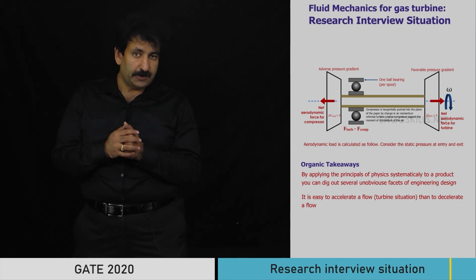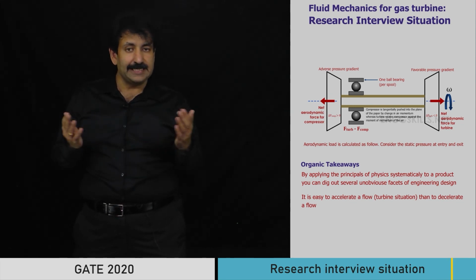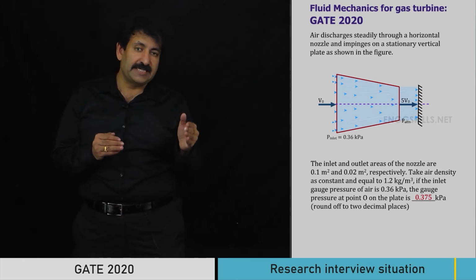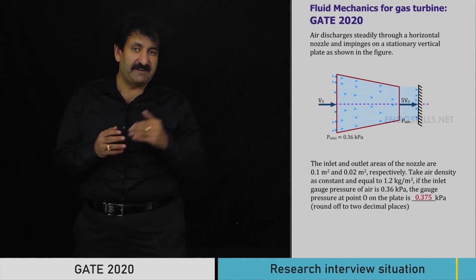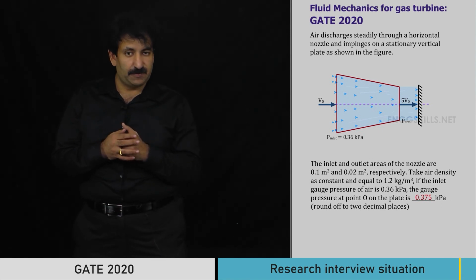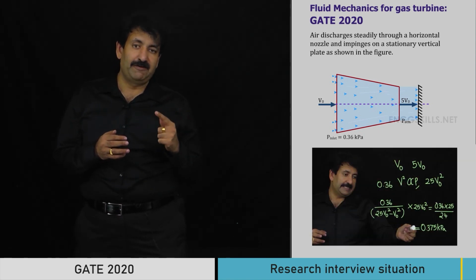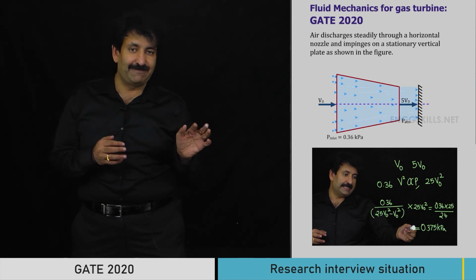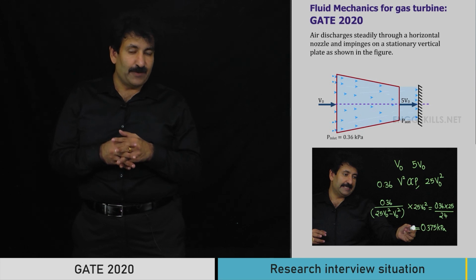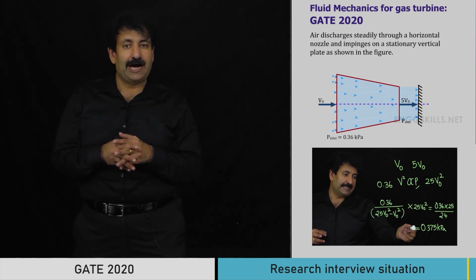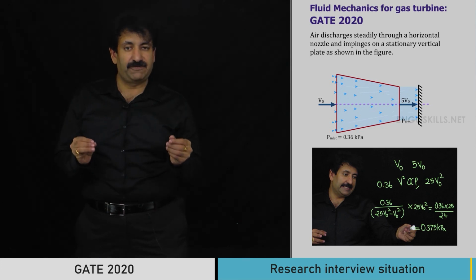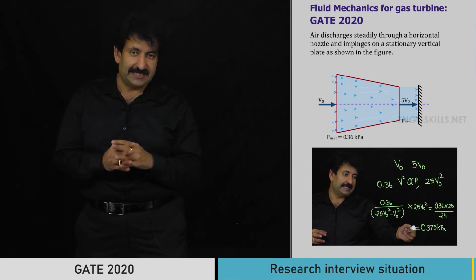Not only that, we also appreciated that by basic fundamental reasoning, that is, pressure is proportional to velocity square, we could crack the GATE fluid mechanics problem just like an arithmetic problem without resorting to any classical fluid mechanics equations. So it is always important how well and how effectively you apply the fundamentals of physics that you learn. So let's continue.